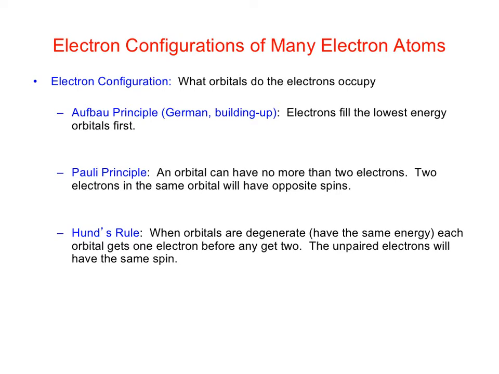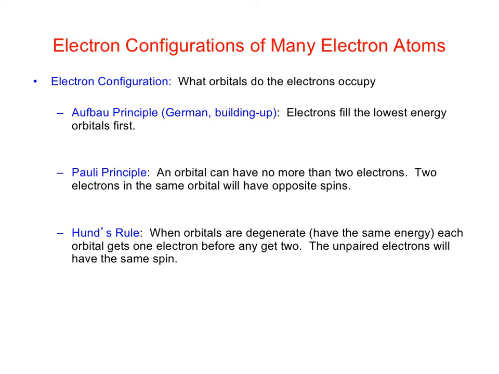And so, when we specify electron configurations, we're stating what orbitals are occupied by electrons for that atom. To write down an electron configuration, there are 3 things that we need to keep in mind. And you don't need to remember the names of these principles, even though I've given them here. The first is the Aufbau principle. This just tells us that the electrons fill the lowest energy orbitals possible. But they all can't go into the 1s orbital because of the other 2 principles.